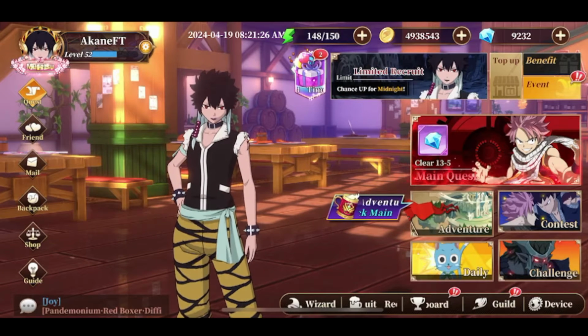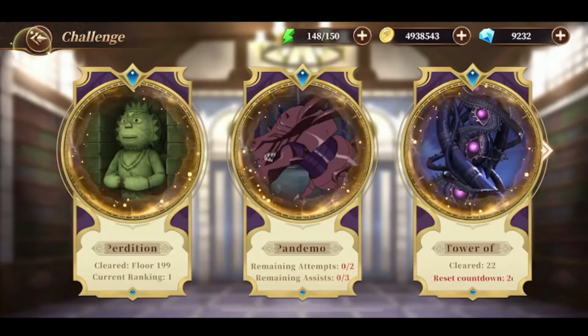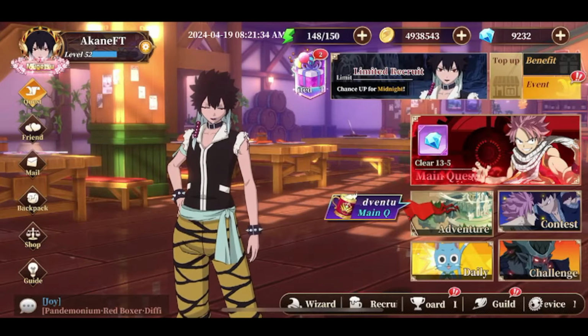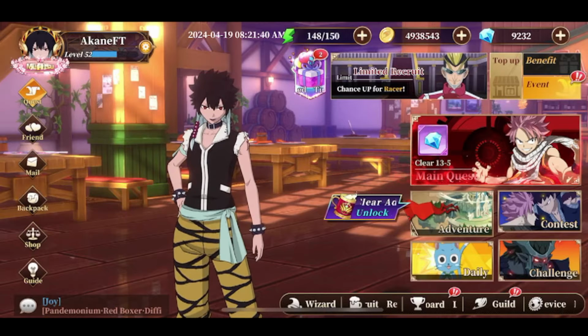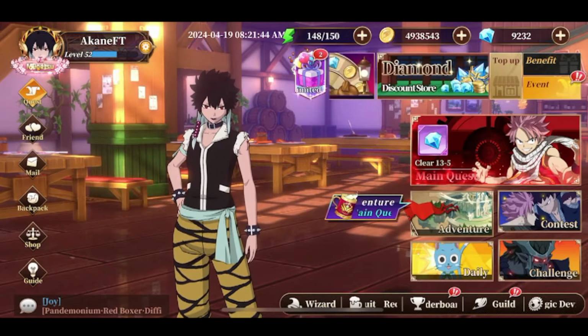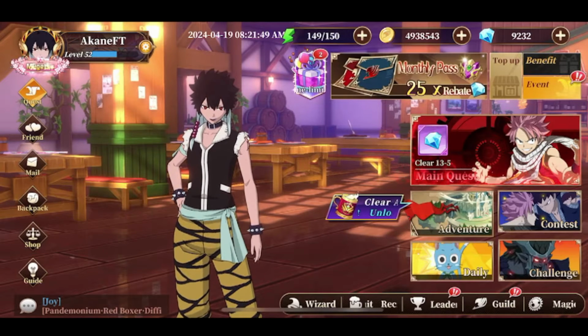Now in today's video we're going to be talking about the Palace mode, or Perdition Palace, and giving you some tips on how to climb the floors, as well as showing you floor 200. Whether I'll be able to clear floor 200 in the video or not, I'm not 100% sure, but it'd be quite nice for you guys to see how I would approach a run without any sort of expectations.